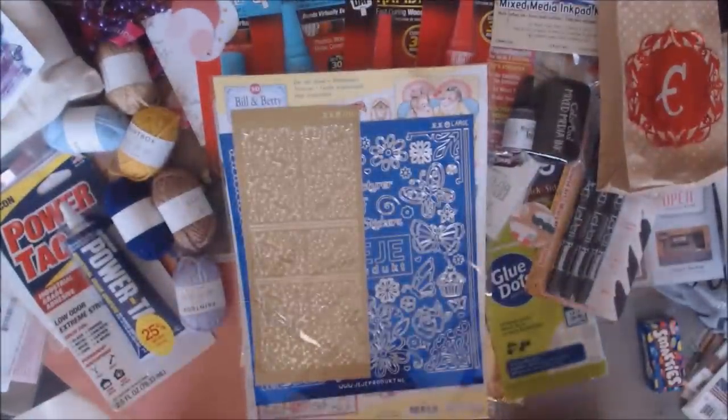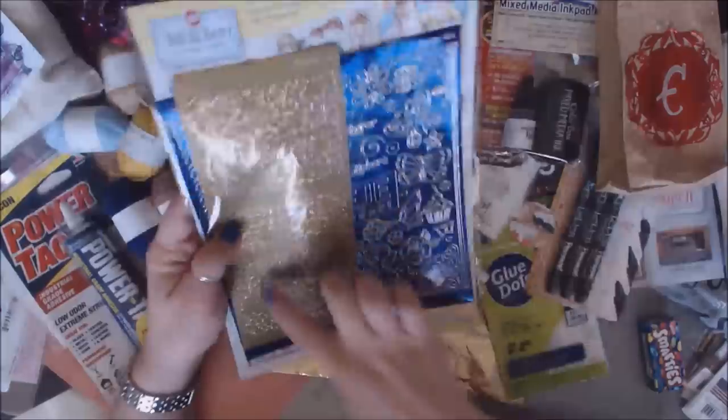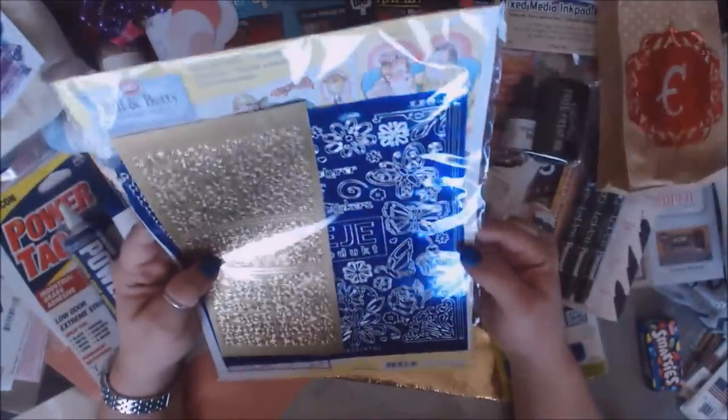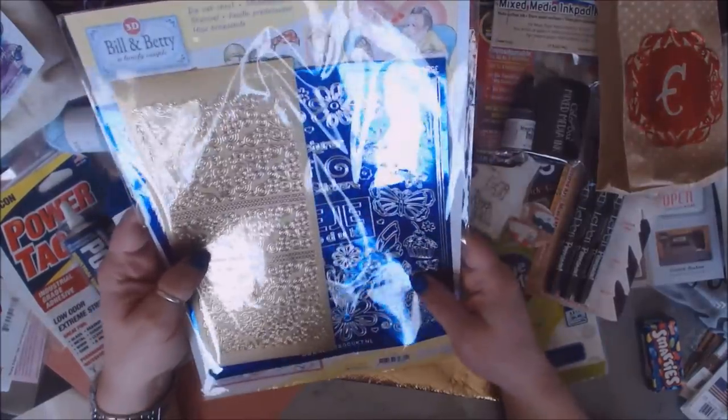This is another one of my landfill survival scenarios. Again, right as we were walking out, this is a company that's got these foily stickers and they're just really pretty. And again, it was in like a trash pile and I brought it home because I didn't want it to go in the landfill.